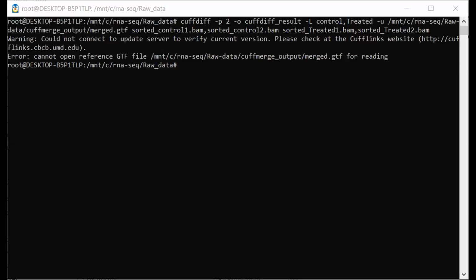Ma'am, once again I'm getting the same error. Just share your screen. Meanwhile, whoever is having a problem in cuffmerge can download AnyDesk on their system.